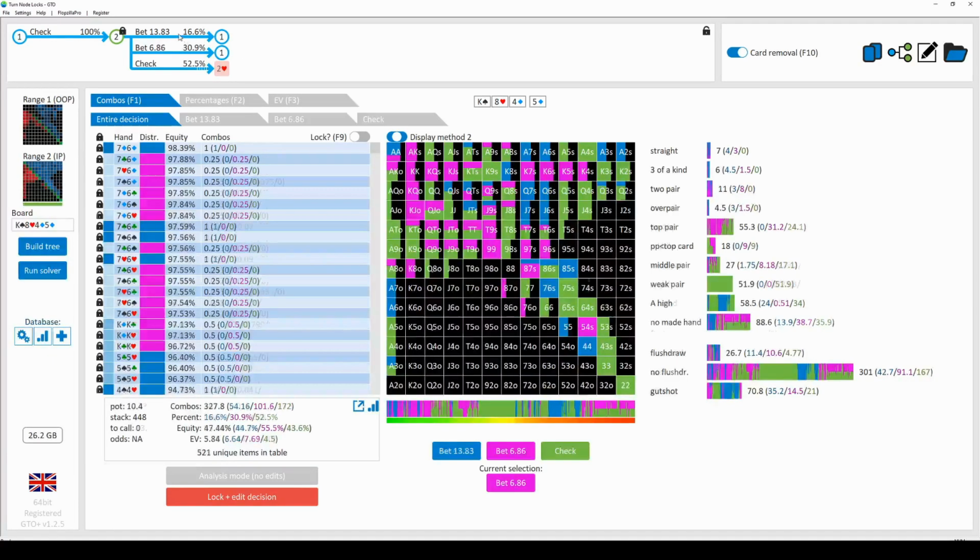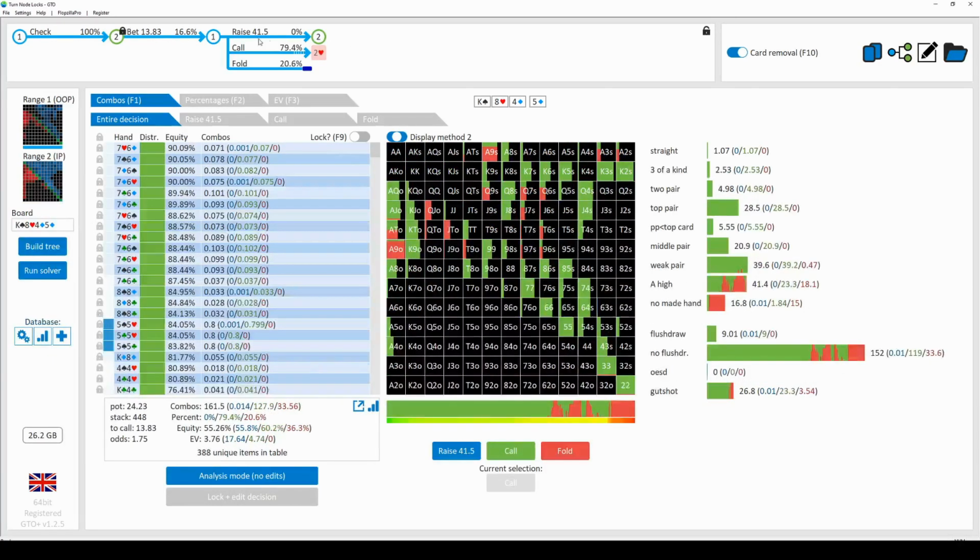So I've node locked that, and you can see here the way the solution plays now is to never raise turn, but to call quite a bit, because it's possible I have too many bluffs in this range, but it's choosing it, and it's assuming that I'm going to play perfectly when it does raise.